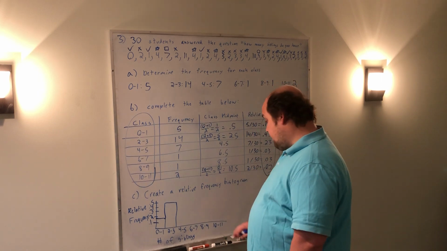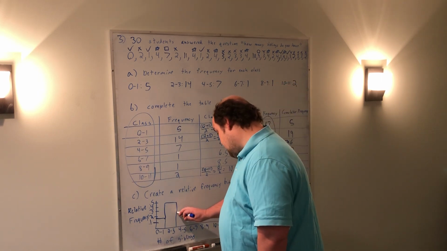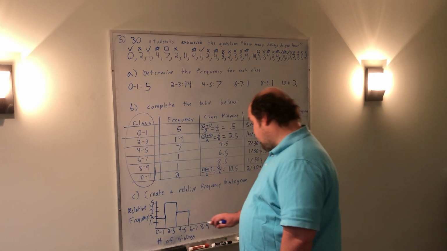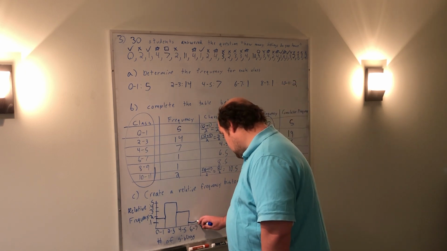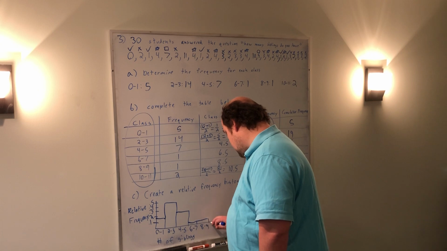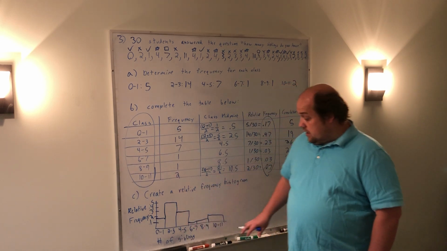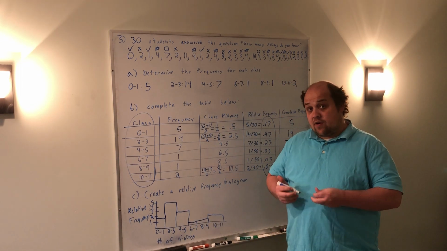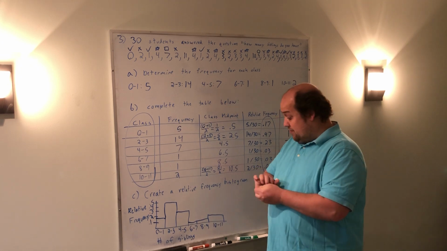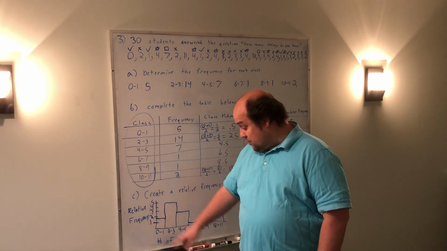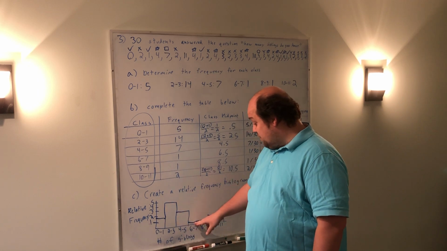After 0.47, we're at 0.23, maybe about there. After that, we're at 0.03. Down here, 0.03 again, and then 0.06, which is about twice as tall. This would be a proper relative frequency histogram. Again, what I care most about is things like labels, relative frequency, number of siblings. First bar touches the axis, each subsequent bar touches each other.